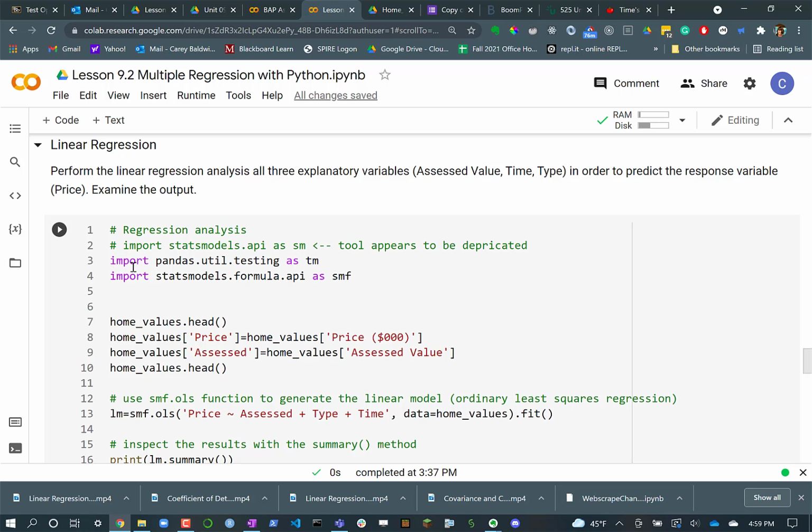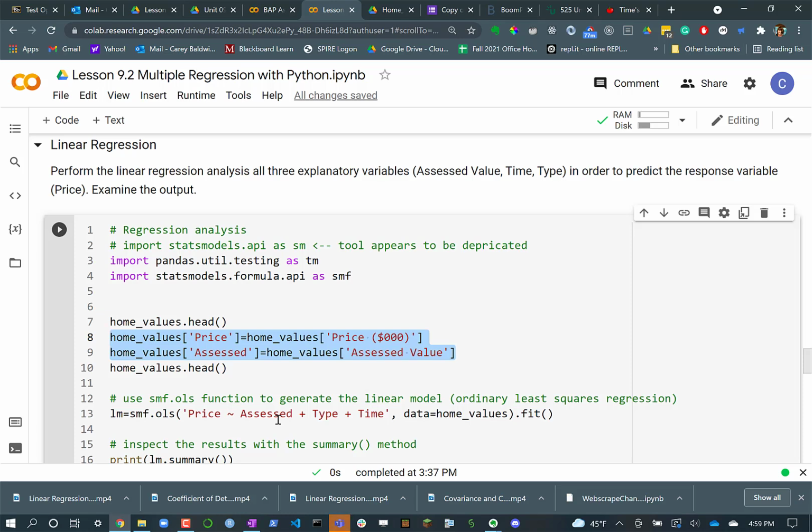Okay. So you'll see once again, we're importing the necessary libraries. Something we may end up having to do is renaming the variables, and we can see that happening in lines 8 and 9. The reason we do this is because we have to conform to the way we specify the model. So in line 13, I'm writing out the formula for the model.